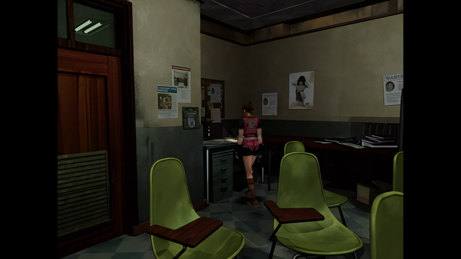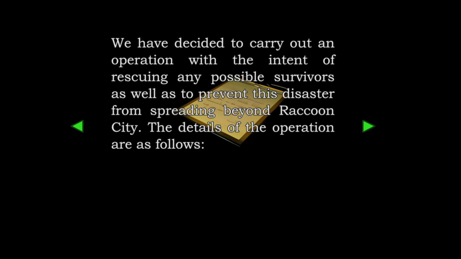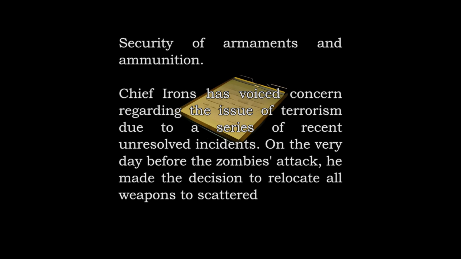Operation report, September 26th. The Raccoon Police Department was unexpectedly attacked by zombies. Many have been injured. Even more were killed. During the attack, our communications equipment was destroyed, and we no longer have contact with the outside. We have decided to carry out an operation with the intent of rescuing any possible survivors, as well as to prevent this disaster from spreading beyond Raccoon City. The details of the operation are as follows.